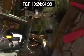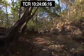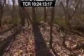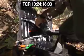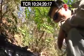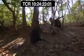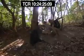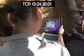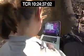Down on the forest floor, dry leaves are now as crisp as potato chips, making it more difficult for predators to move silently. It's the perfect time to capture cats on tape, if only our mobile cameras worked. The 105-degree heat is causing the remote computers to crash, but our camera traps withstand the temperatures and give us our first big break. Tapir. That's great. That's a fantastic shot. It's a great shot.